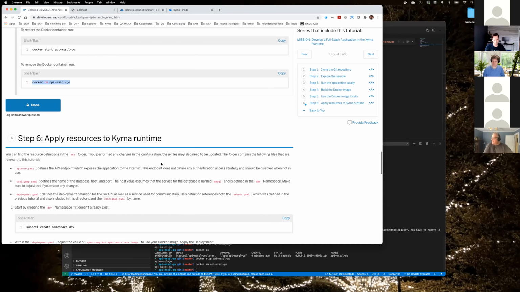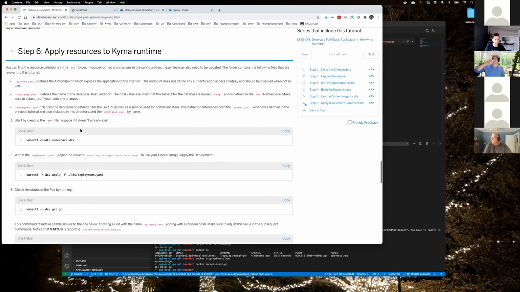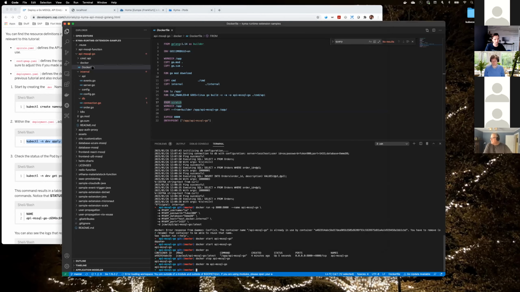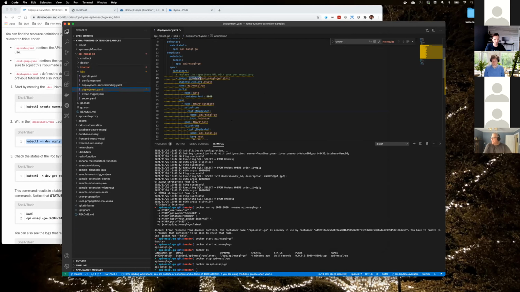And so now I'm going to start applying these resources to the Kyma runtime. We already have the namespace. So we'll start with the deployment. And once again, if you are not using my version of this, you're going to come into your deployment and change this image name to use your ID.